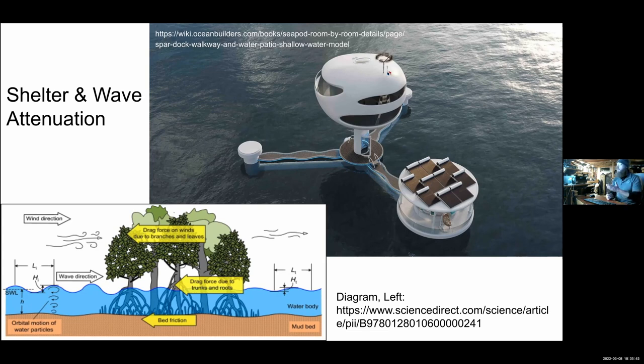Wave attenuation. Here you've got mangroves. So say you had another ring outside of the seastead, and you had mangroves growing all the way around that. Now the waves getting to the intersections, you've almost got your own little sheltered bay that you could then swim in or do whatever you want to do in. But it allows for more protection and reduces some of the long-term, how would you put it, the stresses on the steel structure of the spars. So if you can attenuate some of the waves that are coming in and make it so there's less stress on the system at large, the whole sea pod will last longer.